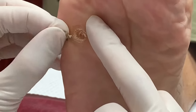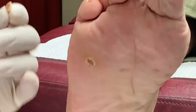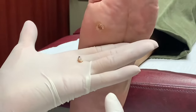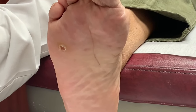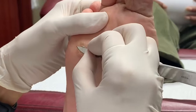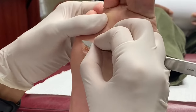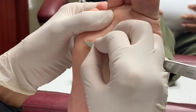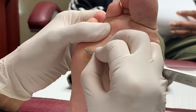This whole thing came out right here. Look, this whole thing just came out — it's this big. Put it in the palm of my hand right there. The whole thing came out. You want to see it? Yeah, like a rock. It feels like that. Now I'm going to go a little deeper and see if there's a corn inside, like a little rock underneath it. I'm getting down a little bit deeper.